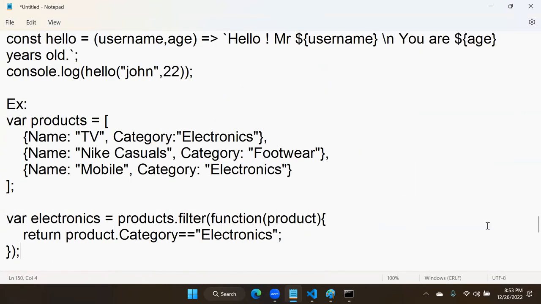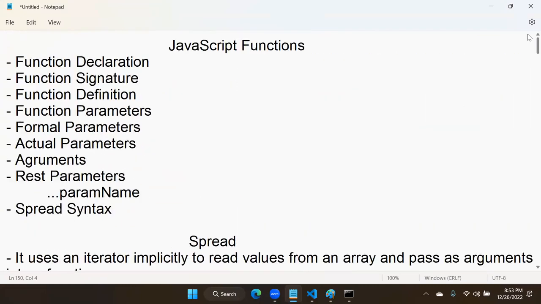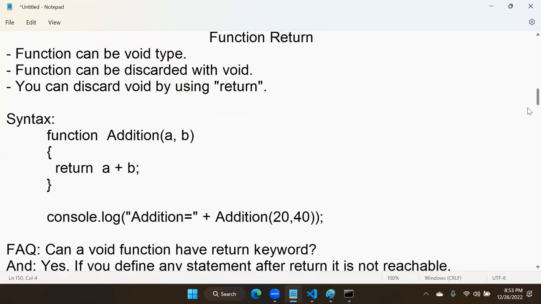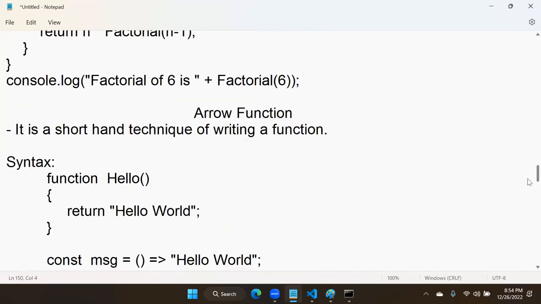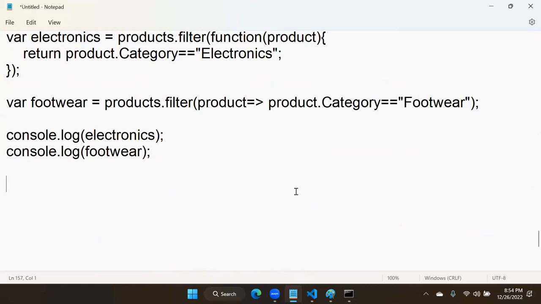So these are all function related concepts: function declaration, signature, definition, parameters, formal, actual, arguments, rest, spread, function returns, recursions, anonymous functions, and arrow functions. We have an arrow technique of function.